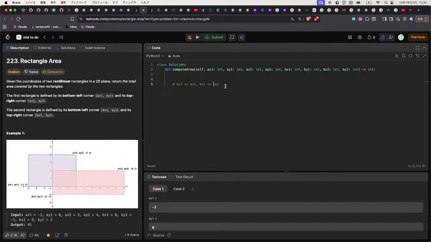This is always true, and pattern 1 is like this.